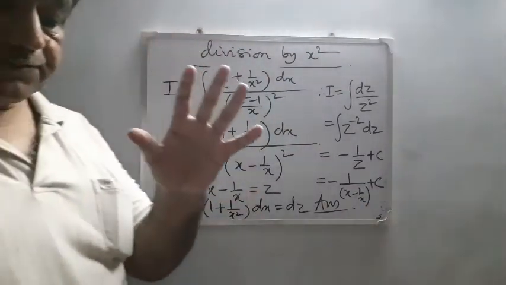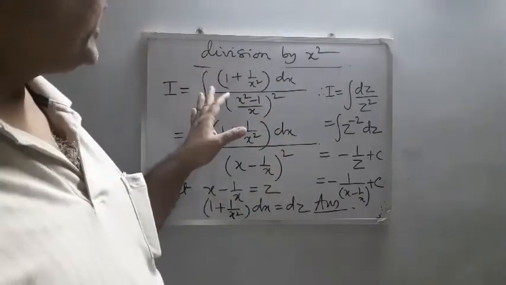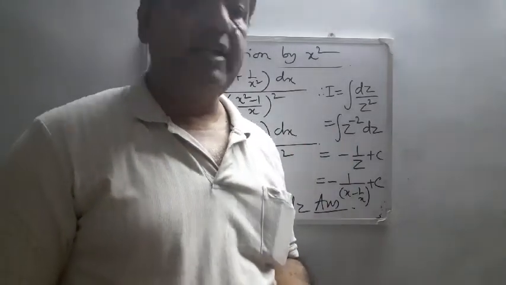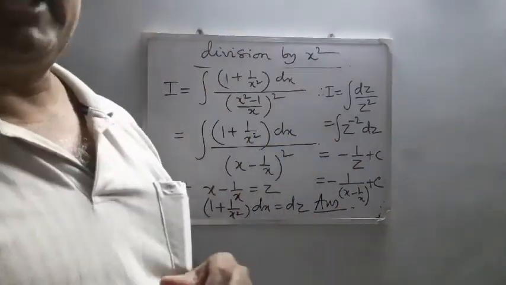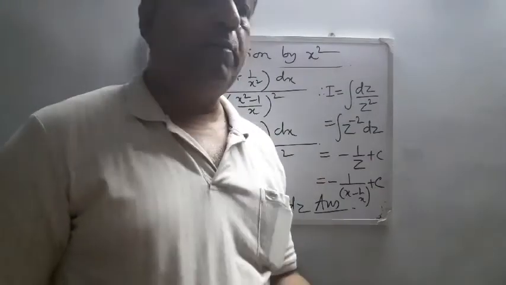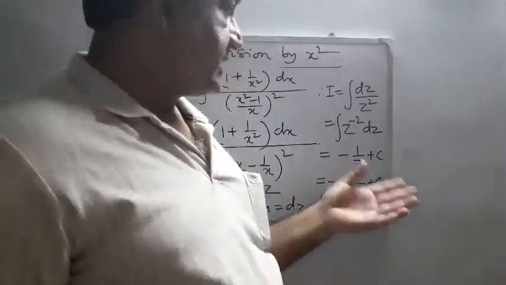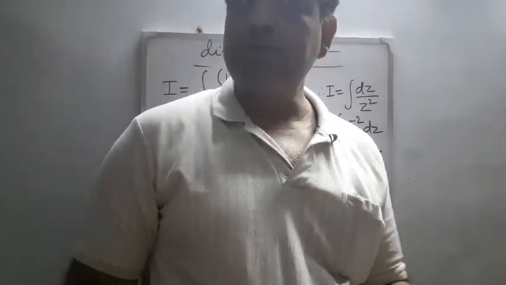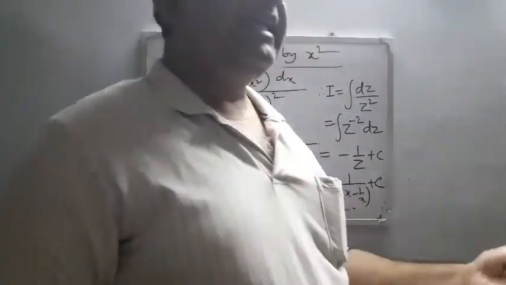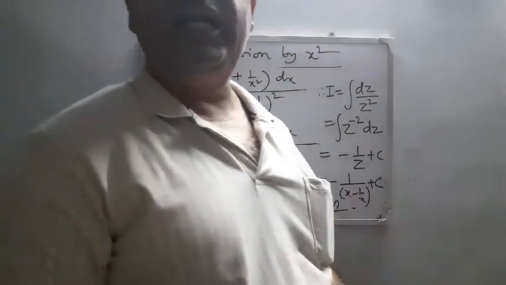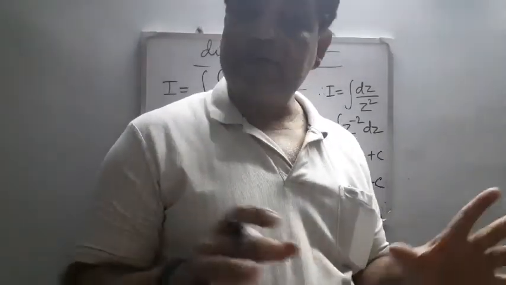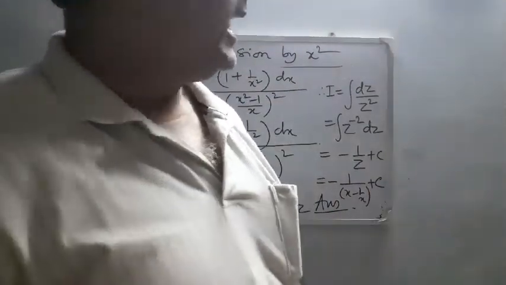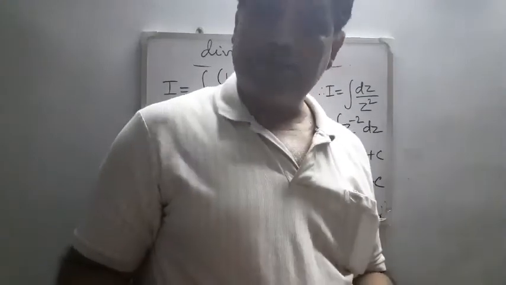So in this way we can try this type of problems where x power 4 exists in the denominator, by dividing by x square. Boys, we will discuss more and more problems later on after discussing the next exercise, that is method of substitution part 2. In that exercise we have to discuss a few formulae, and based on those formulae we have to solve a few problems. So wait for my new video, and it will be available as early as possible.